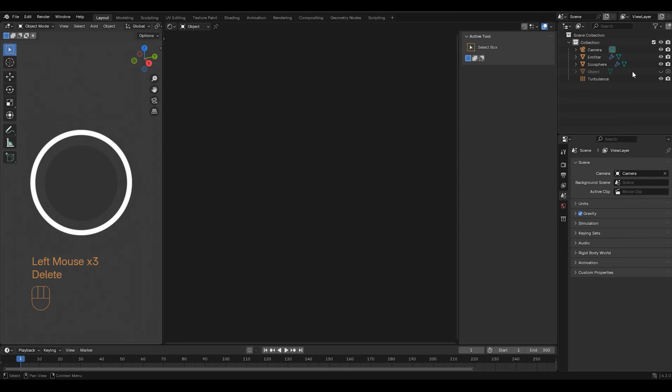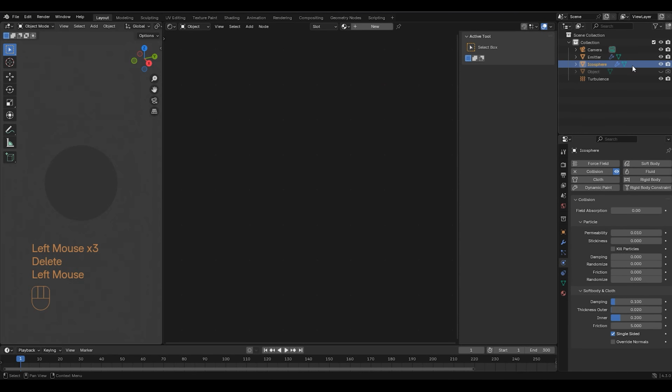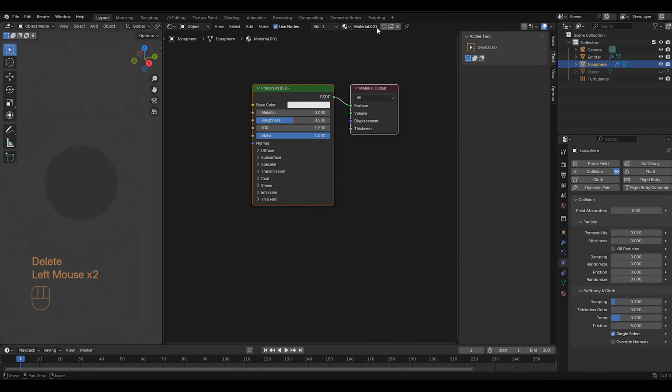Now it's time to create a transparent glass material for the crystal ball. This is quite simple. Select the icosphere, click New to add a new material. In the principled BSDF node, reduce roughness to 0. Next, set IOR to 1.45, which is Blender's default value for glass materials. Don't forget to go to the transmission setting and set the weight to 1 to allow light to pass through the glass easily.